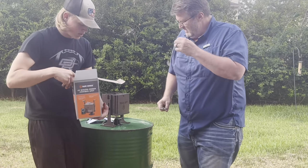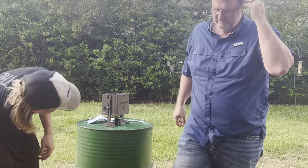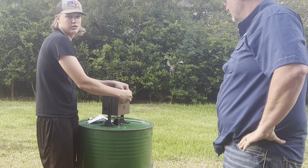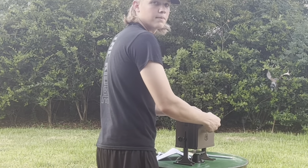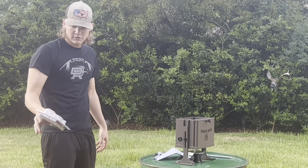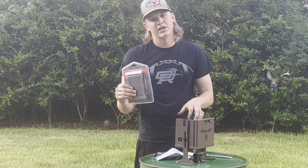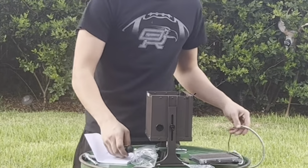Then there's one last wing nut in here that you can take, and that'll be our locking mechanism to hold our door shut on this. So we got one last thing to install on there. Heads up, you ready? Yep. And so for our battery housing and for our solar panel, we're using Game Winner right here. I don't know if you can see it, but that's where your solar panel is gonna go in.